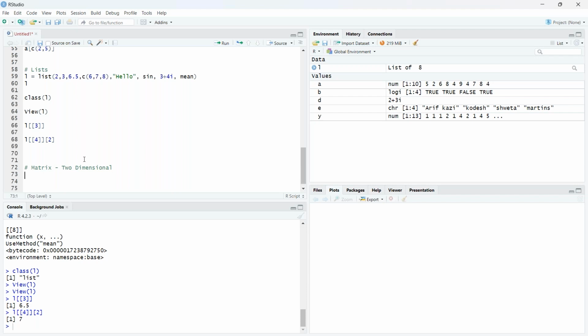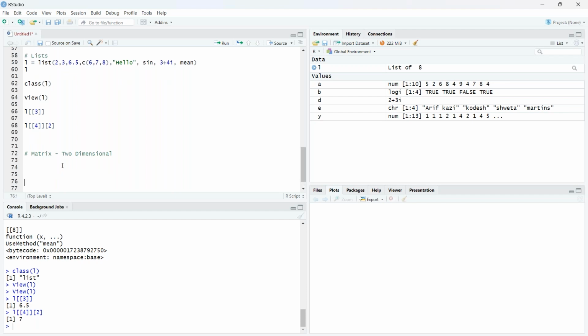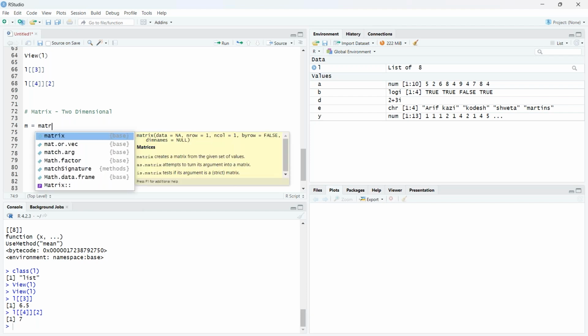Let me go and create one matrix, let's say M. I just wanted to create the matrix M, and here I will simply use matrix. Just after typing a few letters, the first function you will see is matrix. Simply enter this.